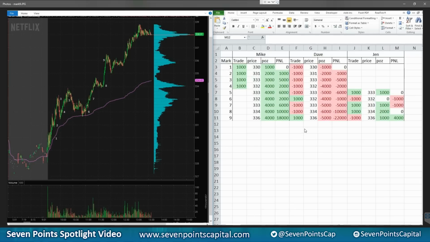So now the transaction takes place at marker 9 here on the chart, right? Dave starts to close his position, but he's only able to buy 1,000 shares. There isn't anything else offered at 336. Jen is only willing to sell 1,000 shares. So now you could feel that the squeeze is starting to happen. Dave needs to close his position, but there isn't enough supply. There's only 1,000 offered at 336. And now he's getting very nervous because the second he buys it, he pushes the stock up. Let's see what happens next.